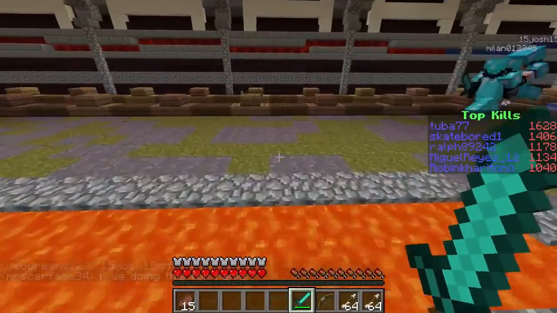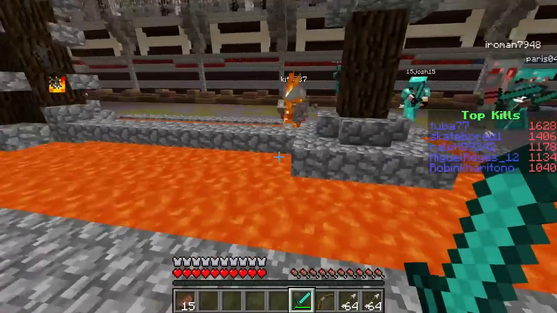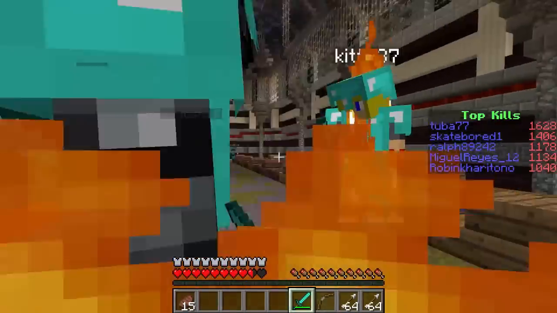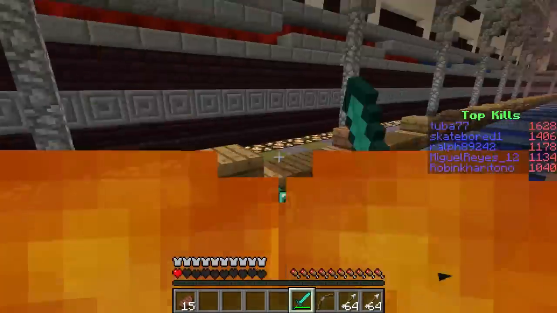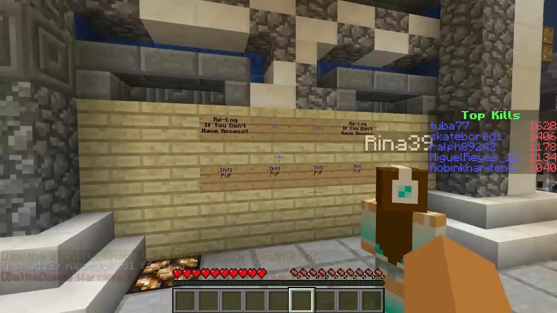Yep, let's jump across here. Bait the shit out of him. Ah, he failed the jump. I failed the jump as well, but that's because I went to hit him. That doesn't count. Jump in the water. Nah, died too quick. Oh well, guys. This is pretty good. This is pretty good.